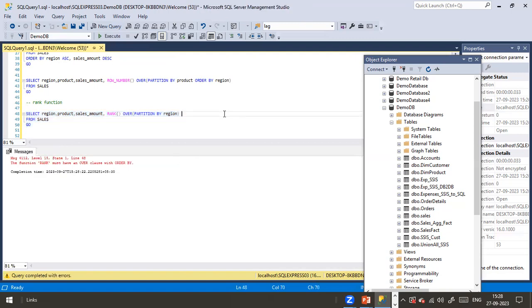Rank must have an over clause with order by. Yeah, in the case of the rank function, you have to use the order by. Yeah, we want to see the sales amount, right? Over order by.